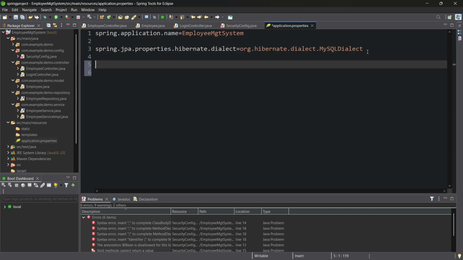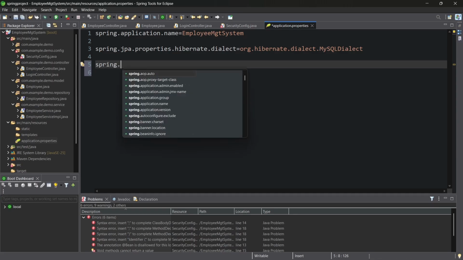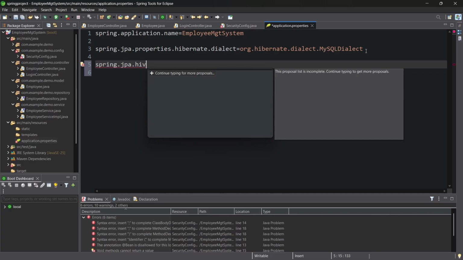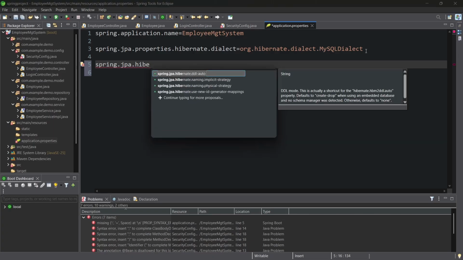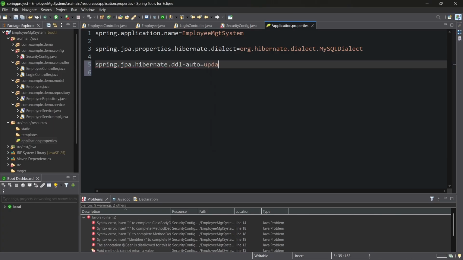Then after we'll do auto update for DDL: spring.jpa.hibernate.ddl-auto will be update.